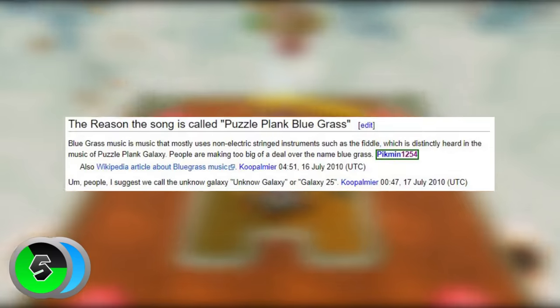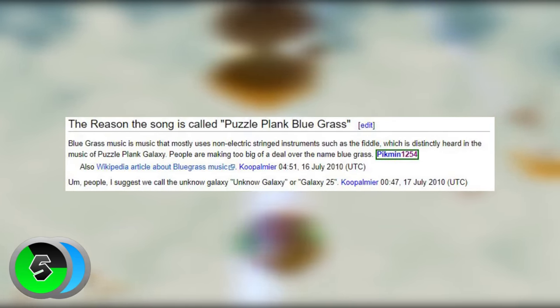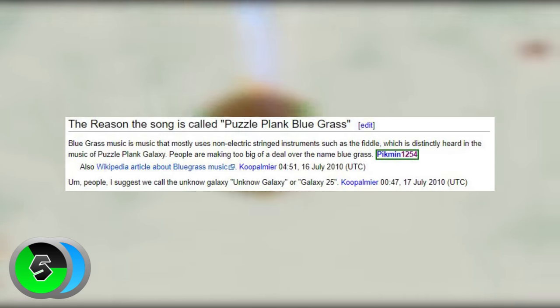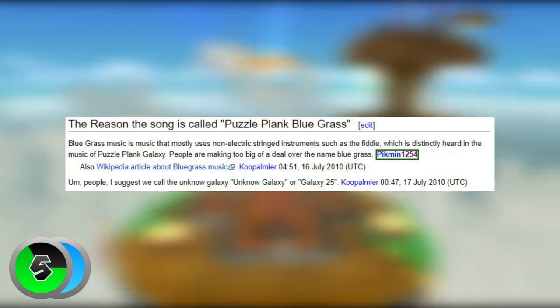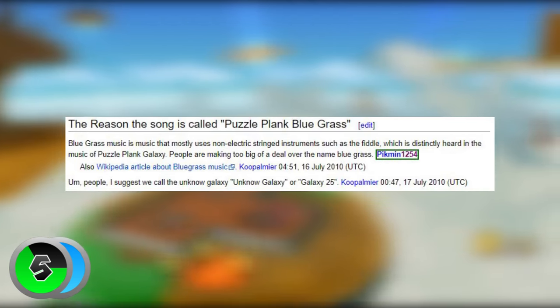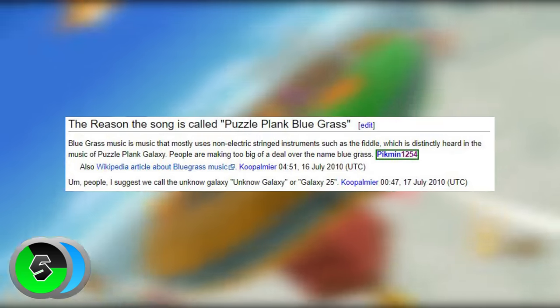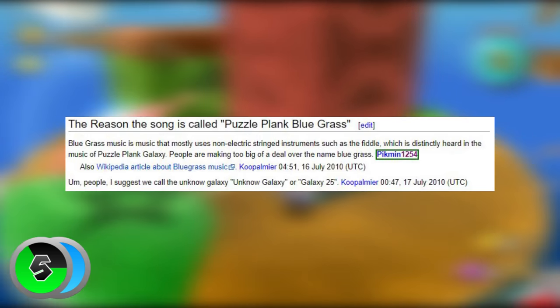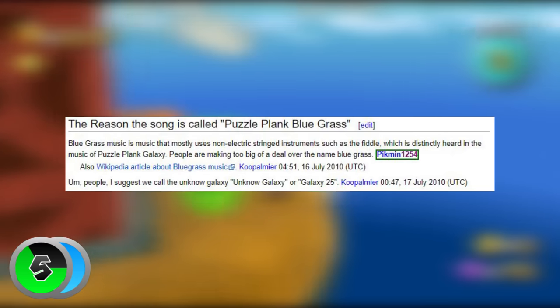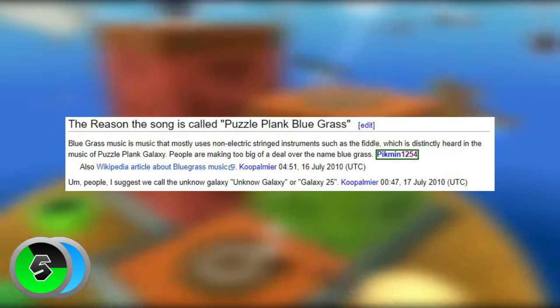Moving on from there, we have a discussion post by Pikmin1254. They give the reason behind why the Puzzle Plank Galaxy song is called Puzzle Plank Bluegrass. It's because of the genre of music the song is a part of. Quote, people are making too big of a deal over the name Bluegrass. The user Kupalmia chimes in with a Wikipedia article on the Bluegrass genre, and then the user suggests calling the galaxy Unknown Galaxy or Galaxy 25. I'm pretty sure they meant Unknown Galaxy.